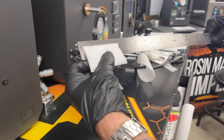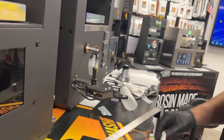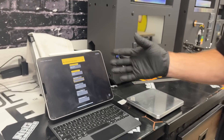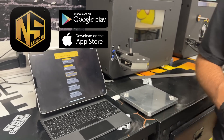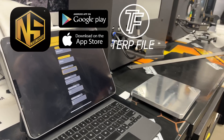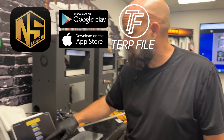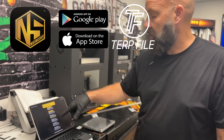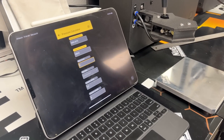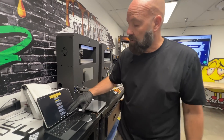It looks like we're going to have about 3 inches by about 1.75 inches. At this point we're using the NugSmasher XP, so we're going to come over to the pressure calculator in the NugSmasher app. If you don't have the NugSmasher app, now's the time to get it — it's free on the App Store or the Google Play Store. It has terpene files and all kinds of great tools; it's a very robust app. The pressure calculator relates the surface area size of your material to the actual gauge so you know exactly how much pressure you're putting on the product.